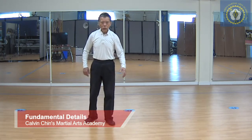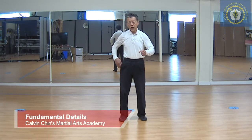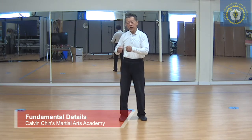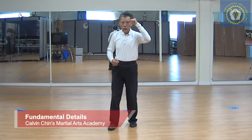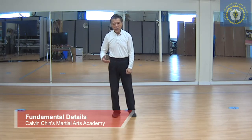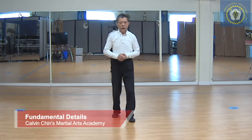So here again, what we're learning is a motor skill, and a motor skill is something that's developed to get your body to do something that it doesn't really know how to do. Motor skill is movement driven by the motor neurons in your brain. It's something that we develop in Kung Fu, in Tai Chi. Everything that we do is all about developing that skill. Movement is essential to life, but it's also the most critical part of being effective and functional.